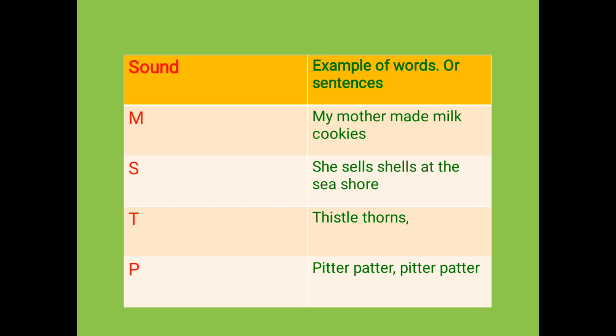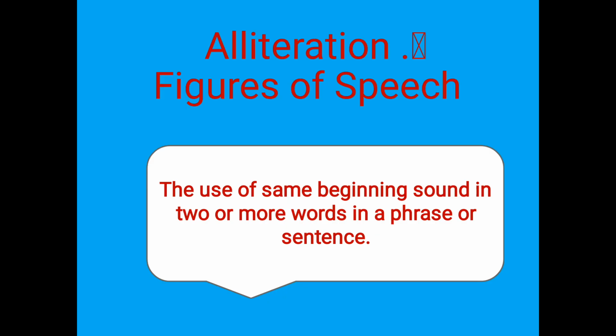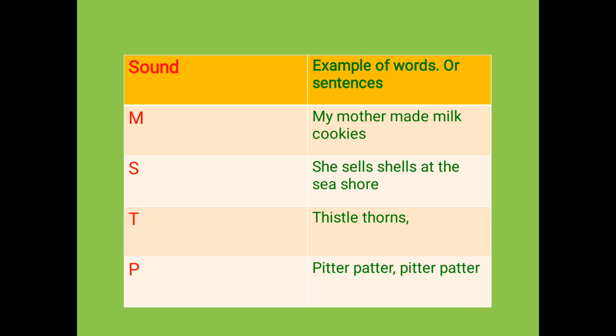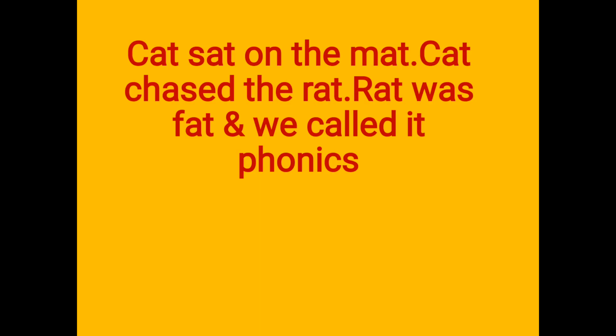So that's how we understand this definition of alliteration: the same beginning sound in two or more words or a phrase or a sentence, which I showed over here to you and explained to you. Now, if you remember in your pre-primary school or maybe in your playgroup, nursery, KG, whatever, your teachers may have taught you phonics.